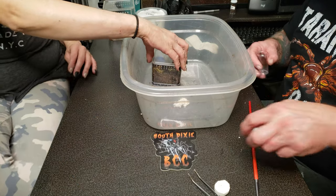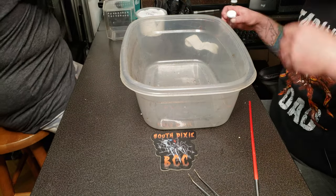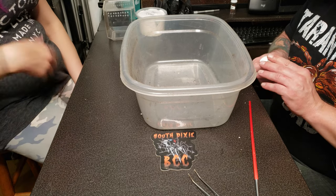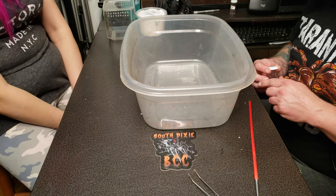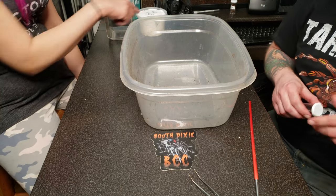All right, guys, and those are the two that we were really, really looking forward to. Now we've got to set up our communal of 10 H. gigas, and then we'll give you guys a little time lapse of us putting all the rest of them into their separate enclosures, which is going to be some fun.